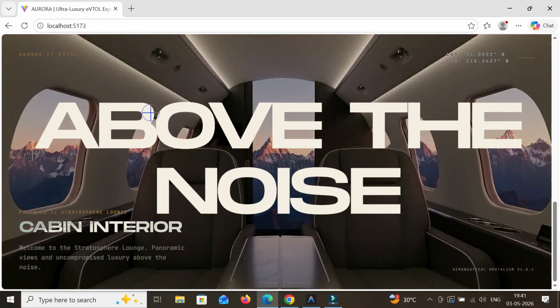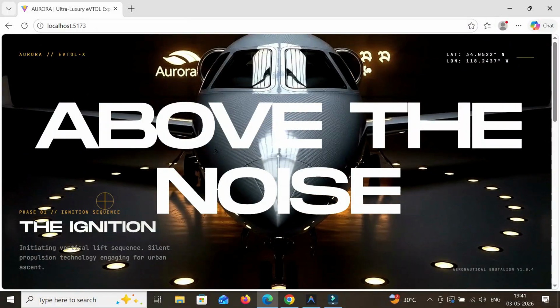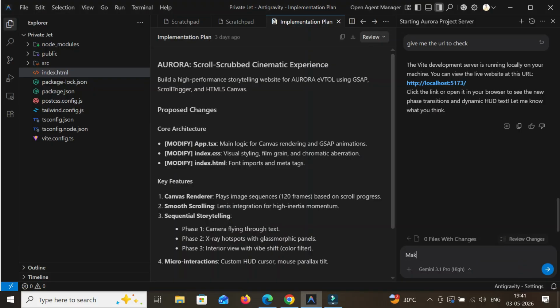I really like the first prototype of the website. We can simply make a few changes on it, and after that we will be able to pitch this kind of website to any client, any private jet owner company who might be interested in this kind of rental website for their brand, because it's looking so premium and unique in its own way. So let me paste a prompt over here to put a menu on the website, and also make sure to add all the necessary sections so that it will give us the vibe of a complete website, so that we can pitch it to any private jet rental owner.